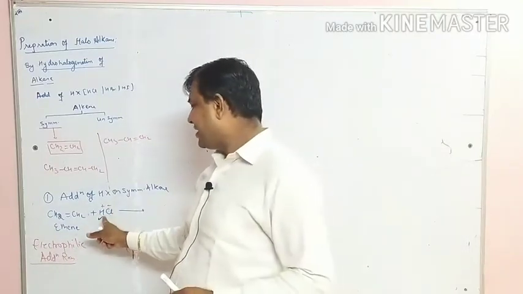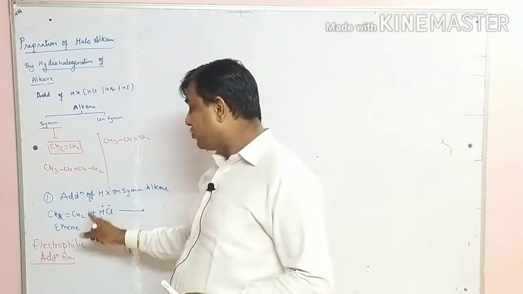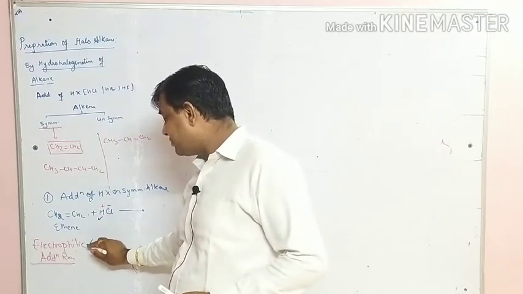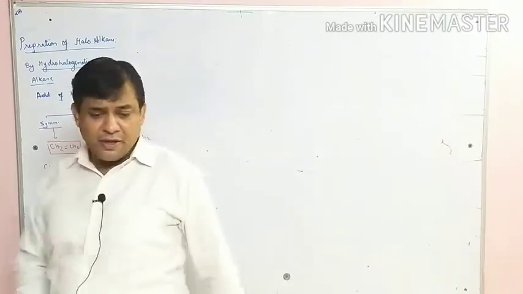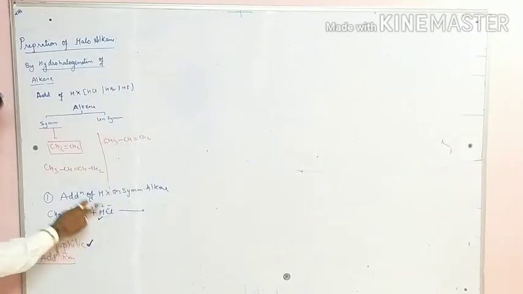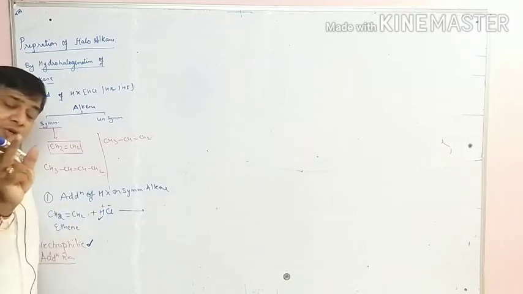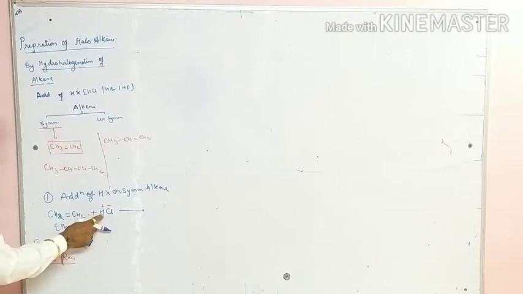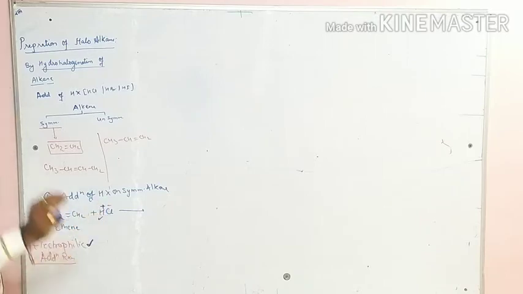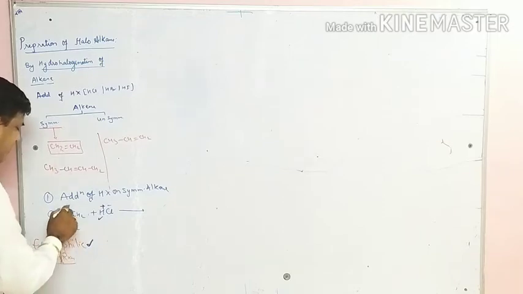Now see, HCl is there, H plus and Cl minus both will attack, but first attack of the electrophile will take place. See, this electrophile will attack first. Now the point is that plus always attacks on the minus and the minus attacks on the plus. So it is clear that if this plus has to attack on this alkene, then either of the carbon should have got the negative charge. So this pi electron shifts here. This is the negative, this is the positive.